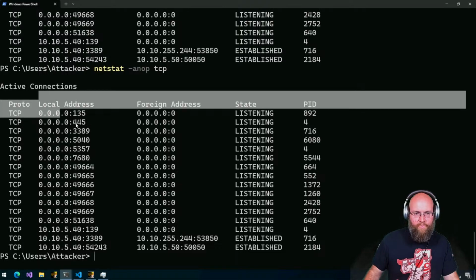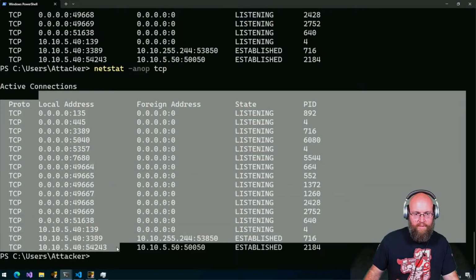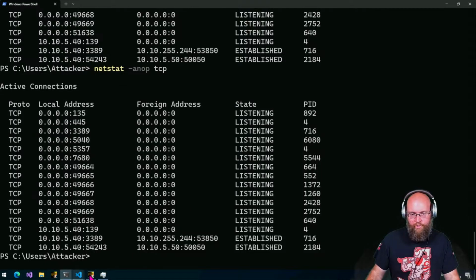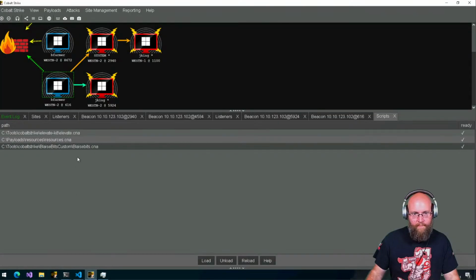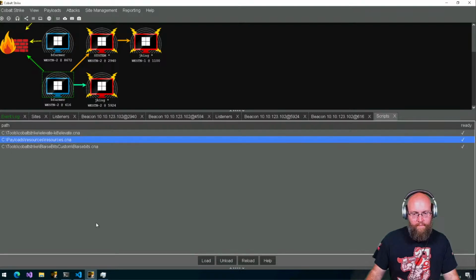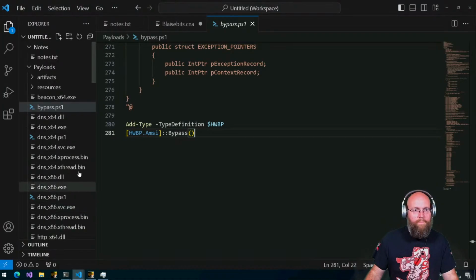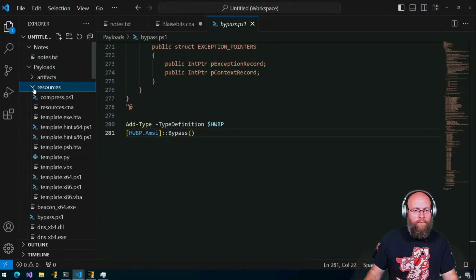Okay, so yeah, for some reason it's not even showing up here. See that? So maybe the service binaries aren't jacked up. Let me check something in the resource kit real fast. Yeah, resource is just for our PowerShell stuff.